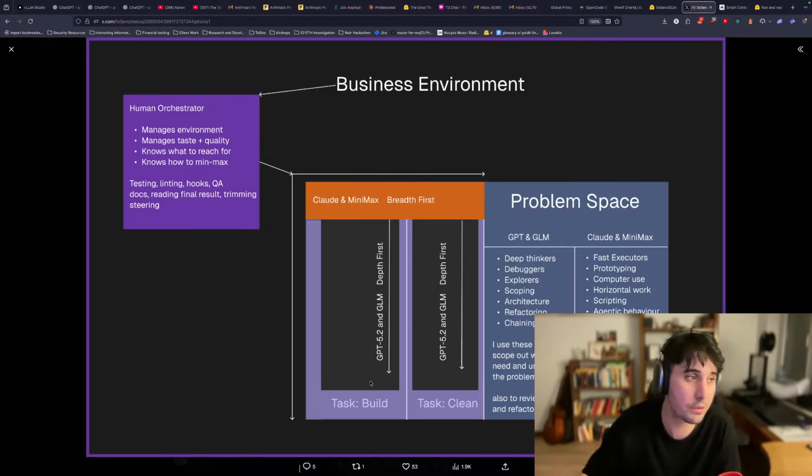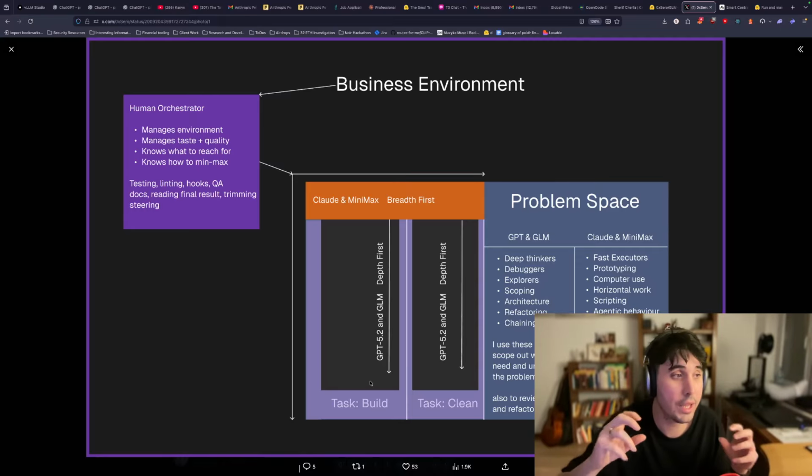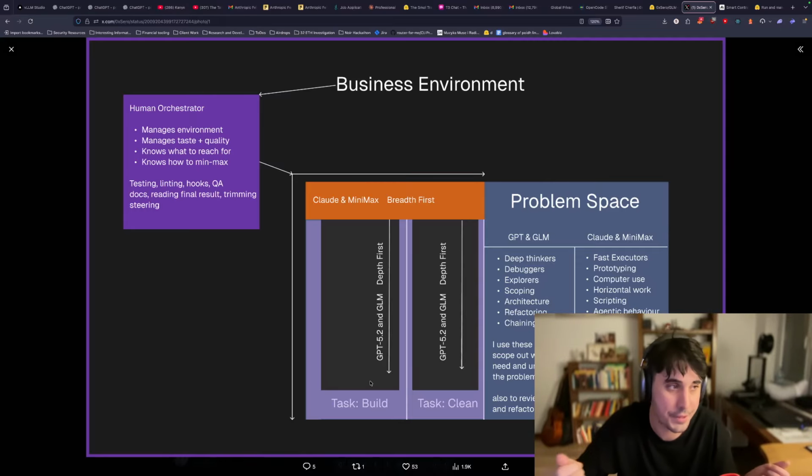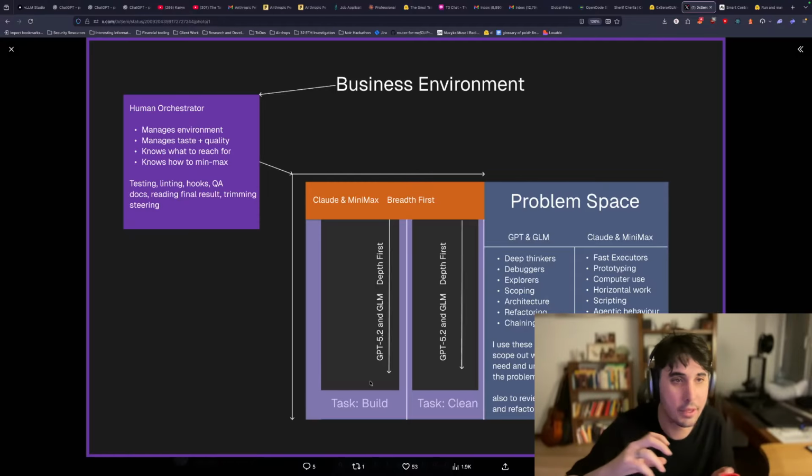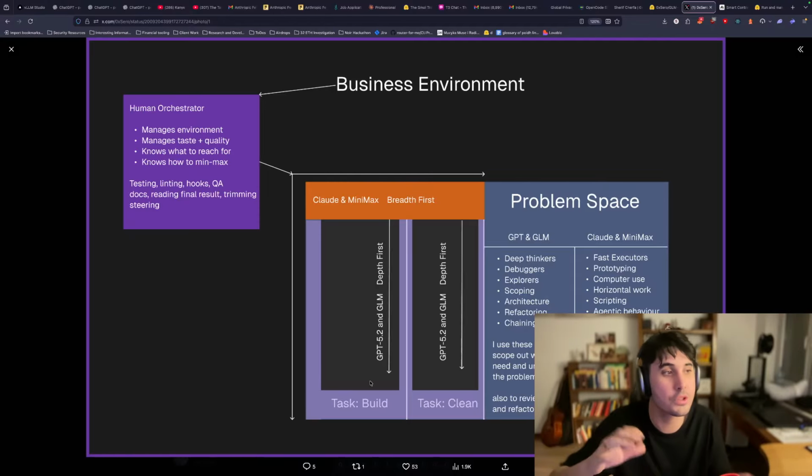Next is the sequence of cleaning events. So as we know, these LLMs, they create code more than they modify existing code. They like to make new things. They like to make new features on top of features that they already tried to make. And over time, you get all this slop.